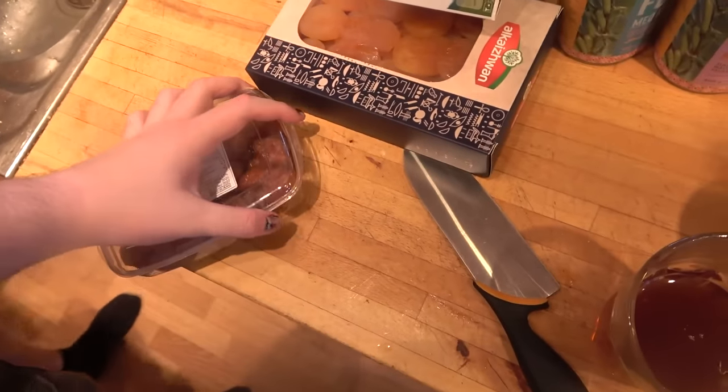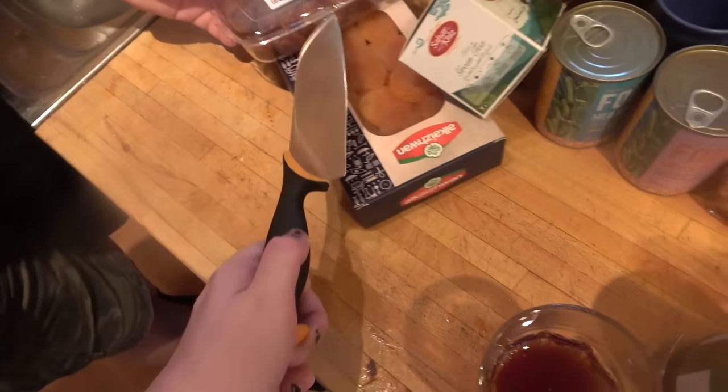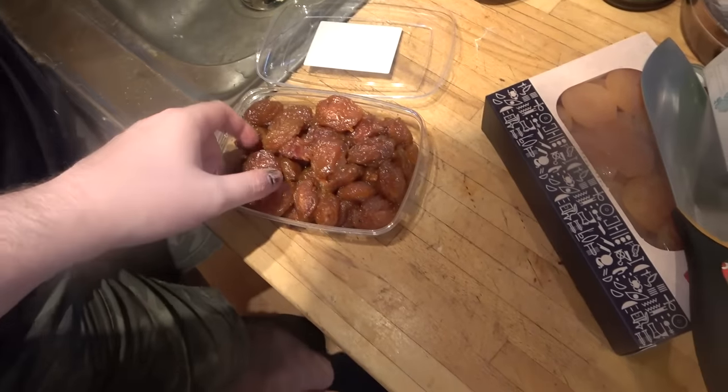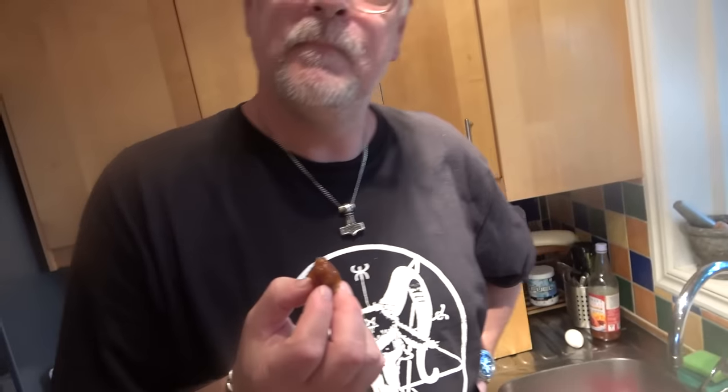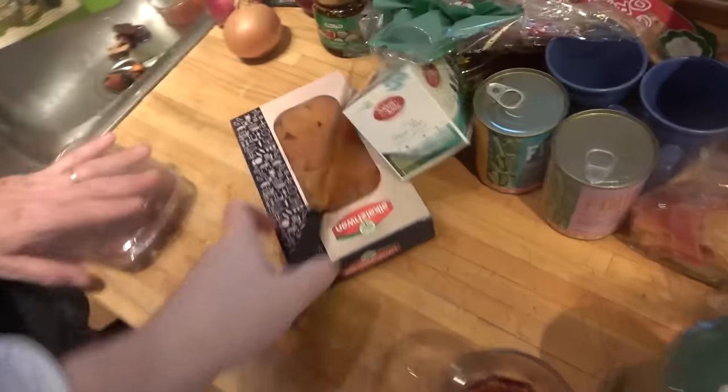Next up, Papa, we have the dried plums as well. Rod said this is like breakfast, like a snack, something like that. So this is dried plum, with a pit. This is not really weird. We don't usually eat this. Mmm, they're so chewy. Take a bite. Very sour. Yeah, it was pretty good. Very sour.